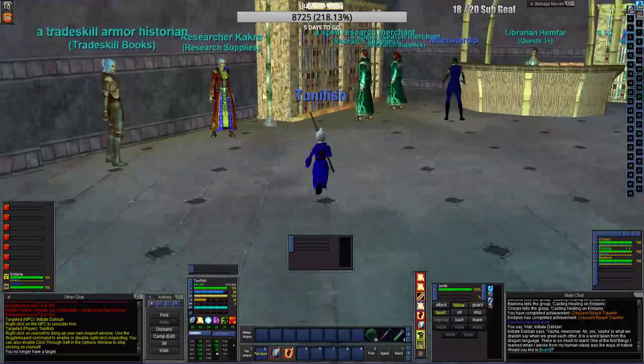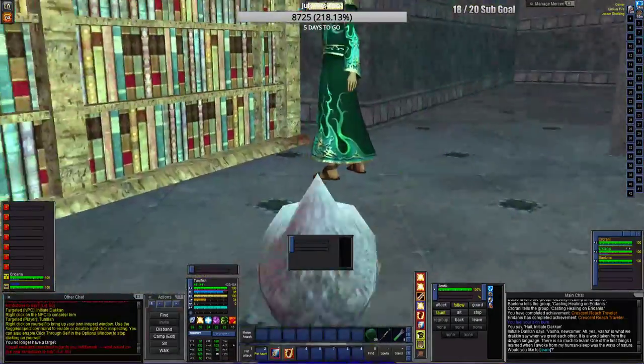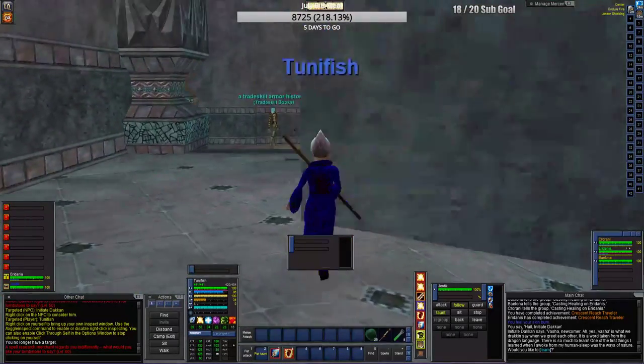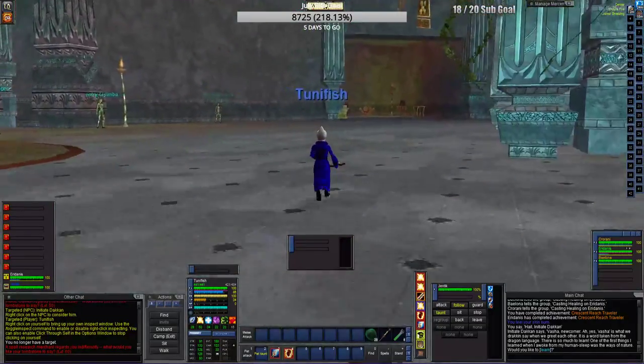Okay. Trade skill books, research supplies. Research, research, research. Oh, that's... Nope, it just comes out the other side of that. Okay, useless.